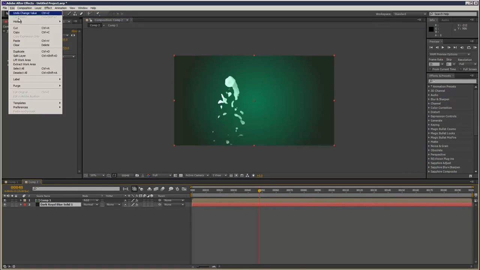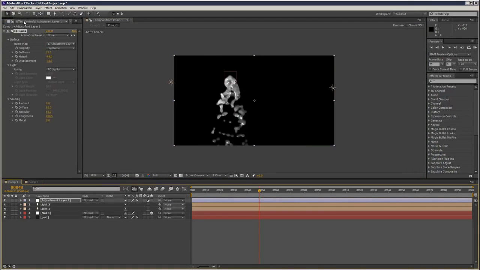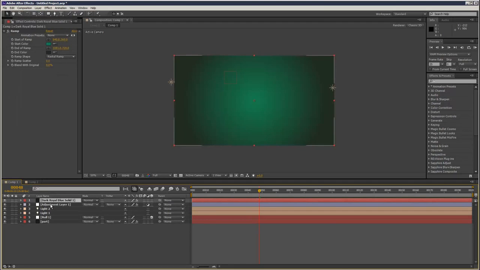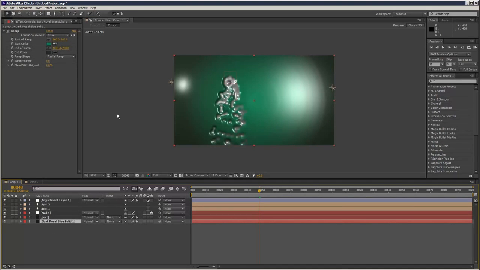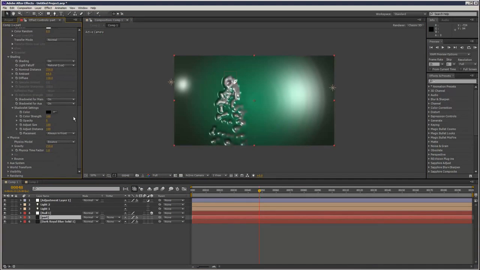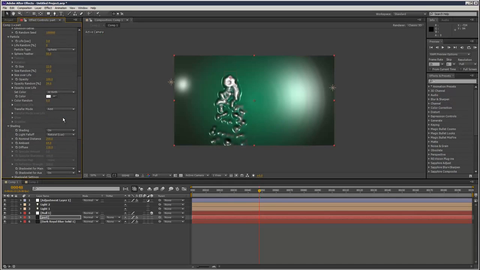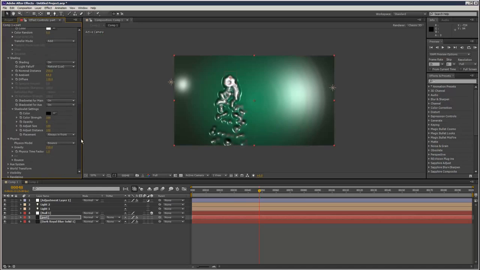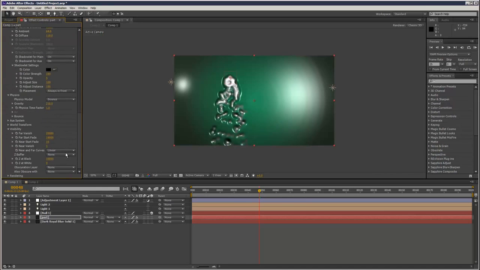I'm actually just going to copy this background and see what it looks like. We just add it in here. Then I'm going to go to particular, make this transfer mode add visibility.